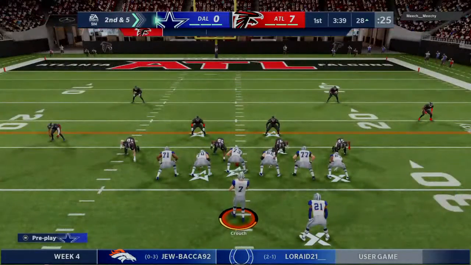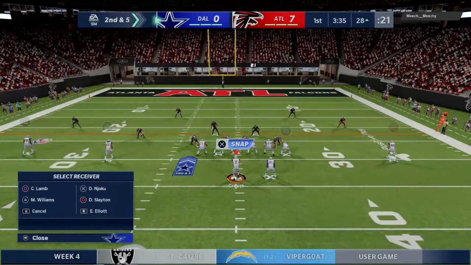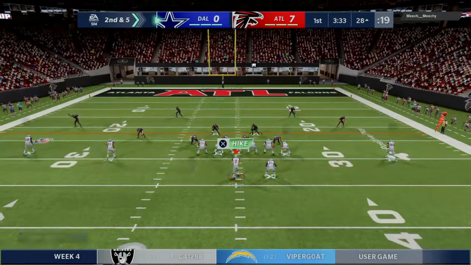All defenses worry that whenever anyone catches the ball and has a head of steam coming out of the backfield, it could turn into a big play with missed tackles or he runs through people.